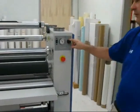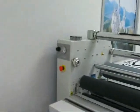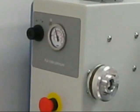On here, we have a pressure gauge just like on the front, and then on our opposite side, hard to see, we have our pull roll clutch that is also adjustable by air.